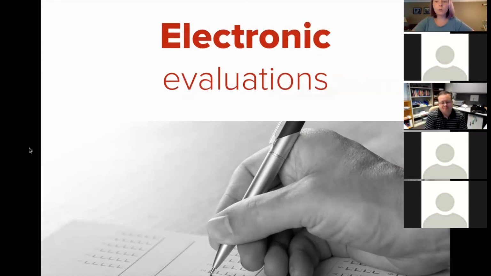But we do have Qualtrics. Qualtrics is a fantastic tool. And I mean, go in and just create a simple, maybe 5-question evaluation after every program. And then you get a link, and just put that link in the chat box at the end of your program, put it in your follow-up email that's going to go out to all attendees who showed up to your live in-person program, and say, hey, please take 5 minutes to fill out this evaluation. It's going to help us improve future programming. It's that easy. Don't think that just because you're on an online platform, we can't do evaluations like we would in person. It's very easy to do.